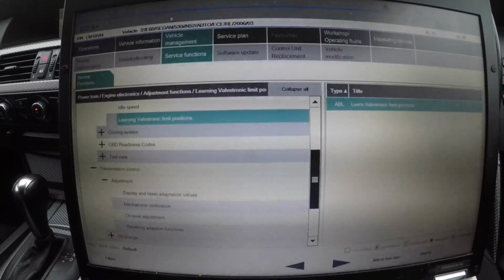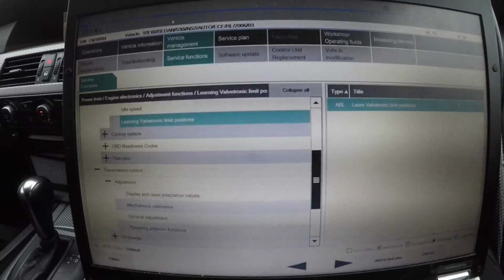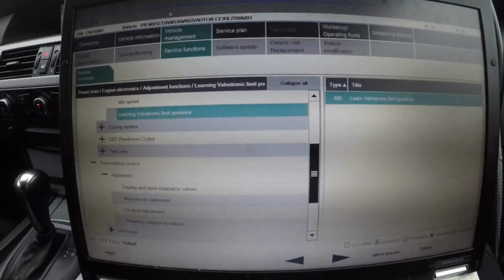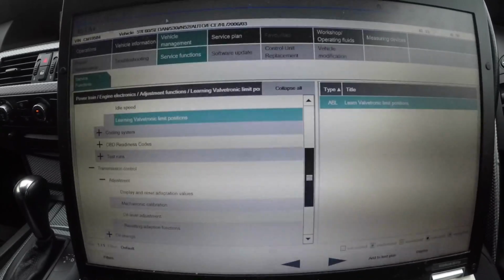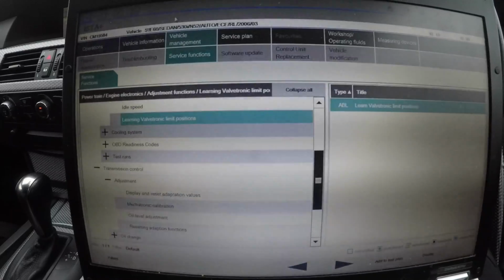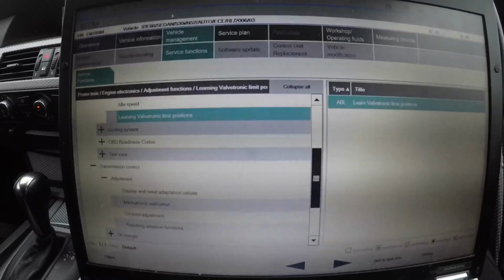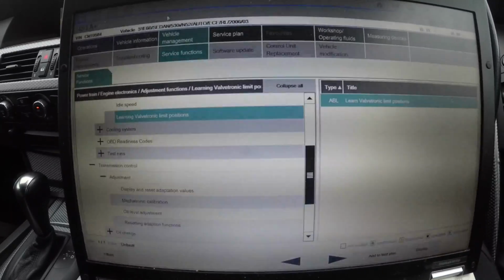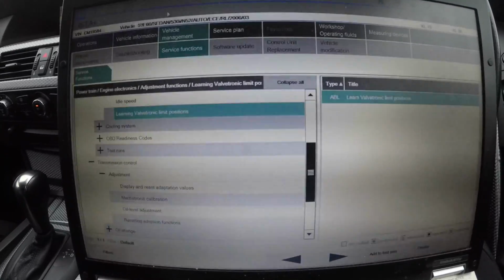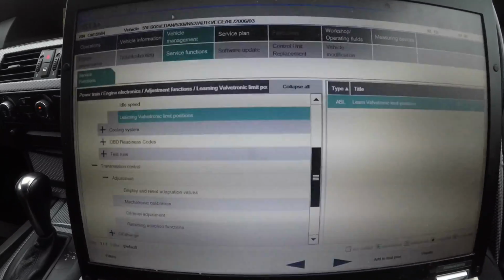So it needs to relearn how to advance the timing properly. You'll probably feel your timing's advancing very, very quickly. Don't think that it feels better like that. That's because it's trying to learn. It will slow down after. So if I was you, I wouldn't go around just ragging it, thinking that it's super quick, because it's not like that. It will slow down. If you turn the engine off and let it go back to sleep mode, it will go sluggish again. And that is because it would have successfully learnt its positions, how you drive.